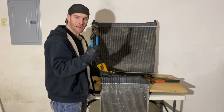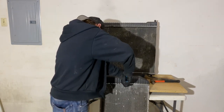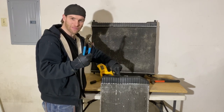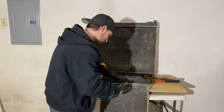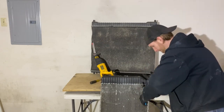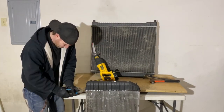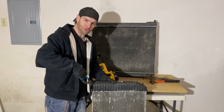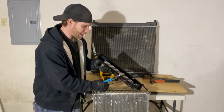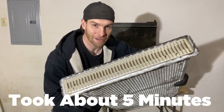Once you get it pulled off a little using it upside down, if you flip it around you can get a lot more leverage to pull it out all the way. Once you get one going, it slightly loosens the next one and it's easy to grab and just continue on down the line. This is basically the same theory as the hammer method, except instead of using a hammer to knock the tabs off the plastic, we use the pliers to grab and pry them back. Once you get one long side peeled back and both short sides, it'll just pop right off. Just bend the back and the gasket comes right off with it. So that's how you clean them using the channel lock method.